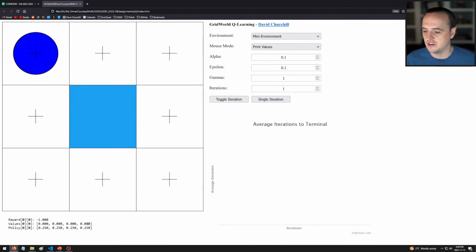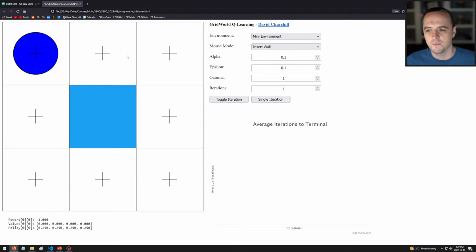So the values initially are all 0, and the policy initially is all equiprobable random, meaning that I have 4 actions. So with 25% probability, I'm going to choose any of those actions. The legal actions in this environment are up, down, left, and right.